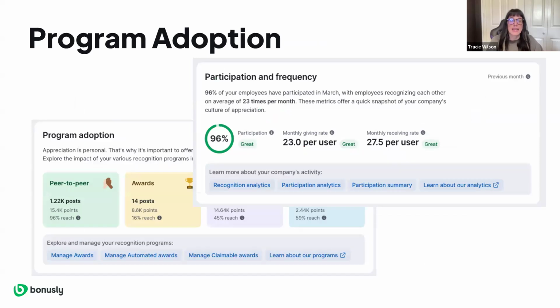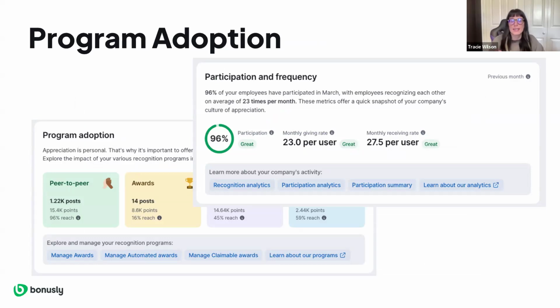So next up, we have program adoption. This is another great place to view participation rates within your admin dashboard. So your Bonusly admin dashboard is essentially a one-stop shop for everything that you need to make data-driven decisions about your recognition program.